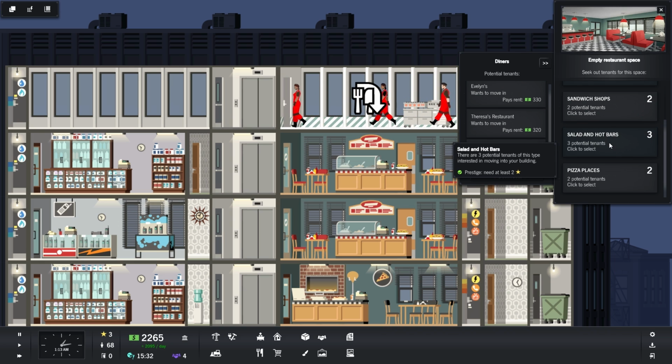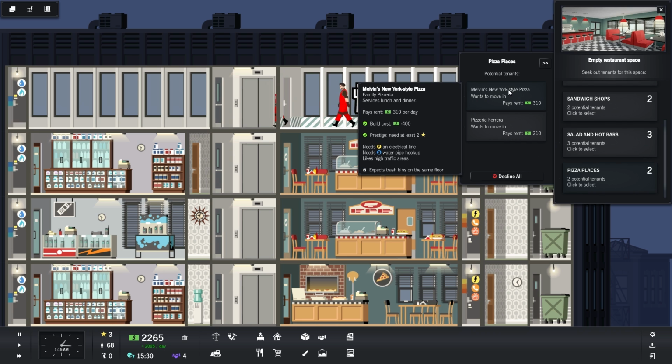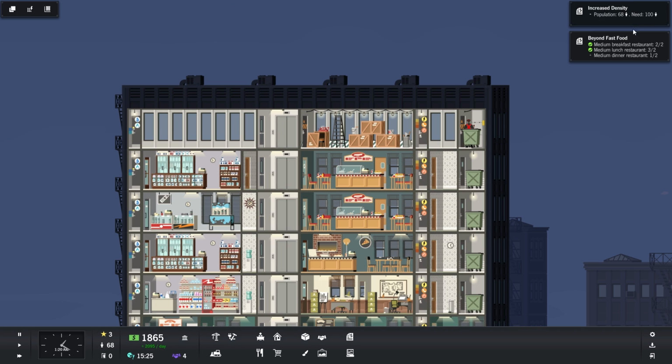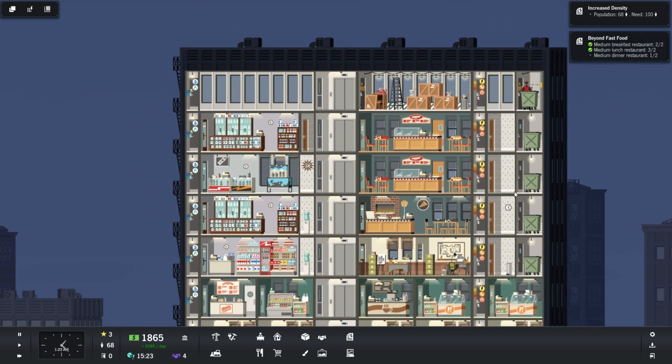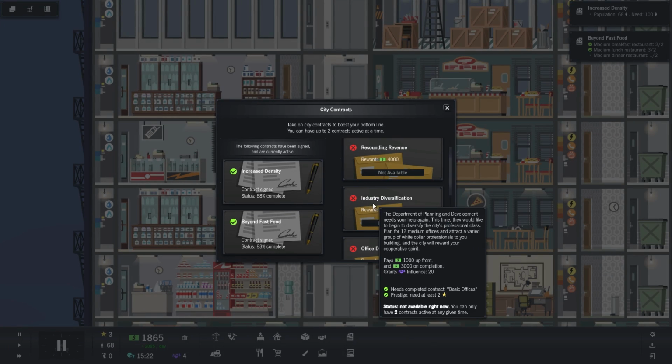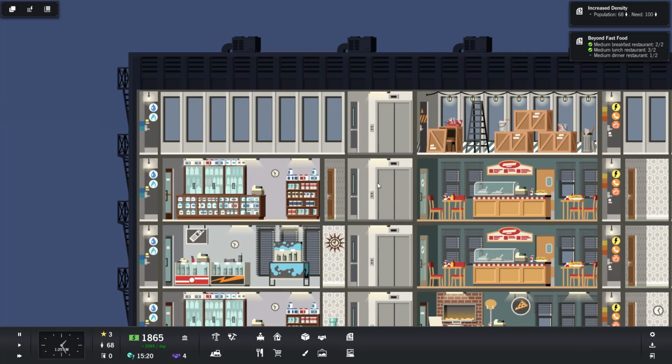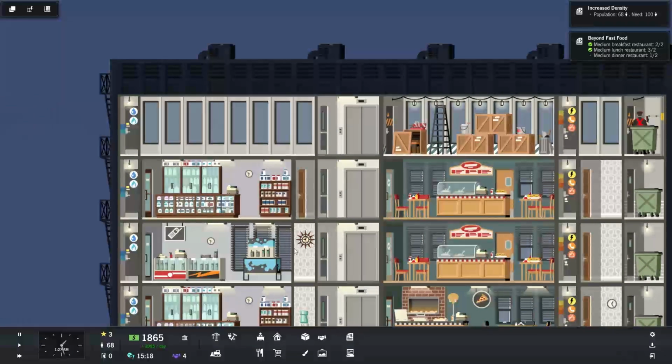Okay. Let's look at pizza places, which is lunch and dinner. We'll get another pizza place. There we go. So that's going to help with this particular thing here. And we do have another contract we can take, right? Oh, there it is up there. So we need 100 population. Well, we'll get that. We will absolutely get that eventually.